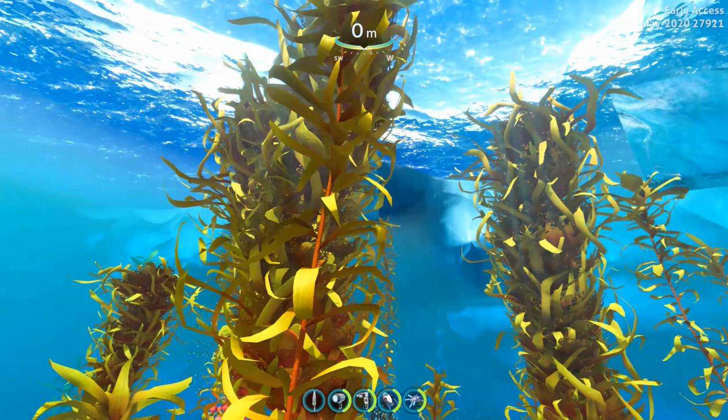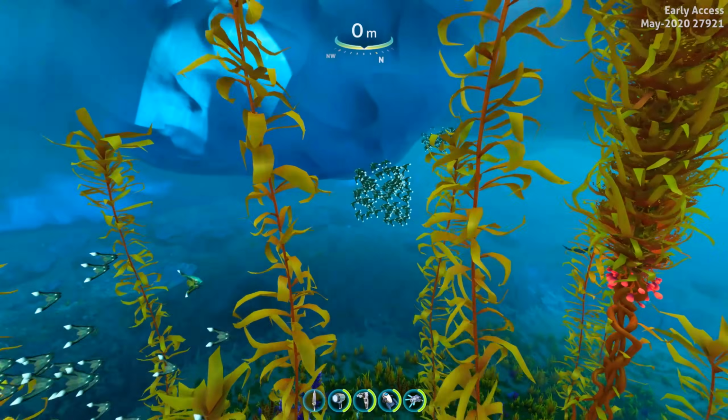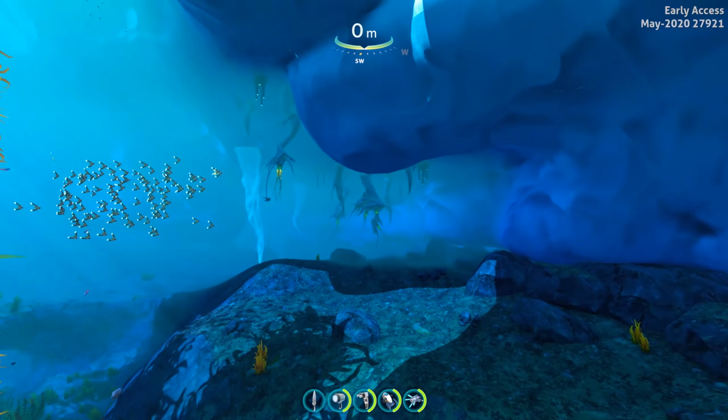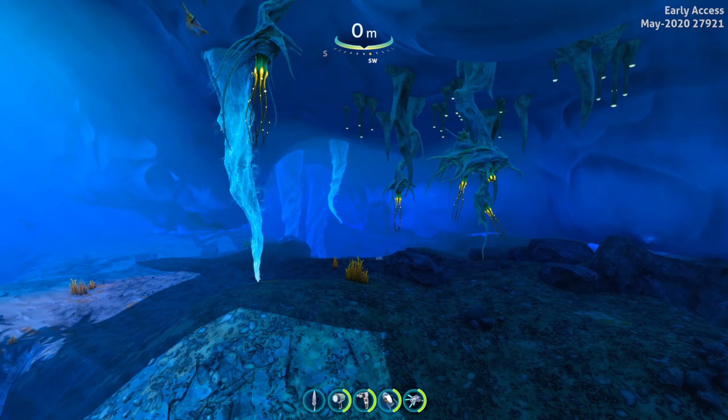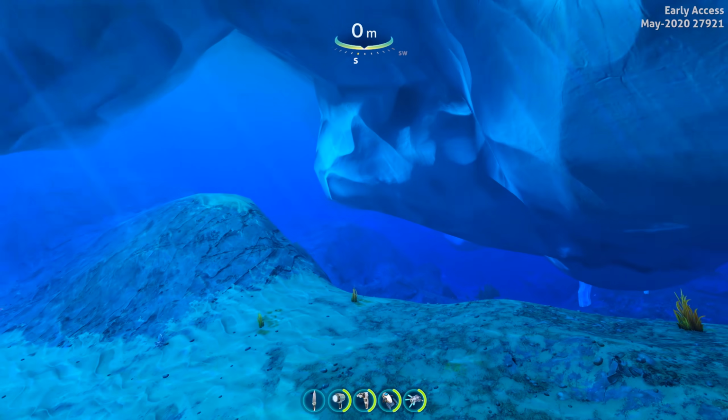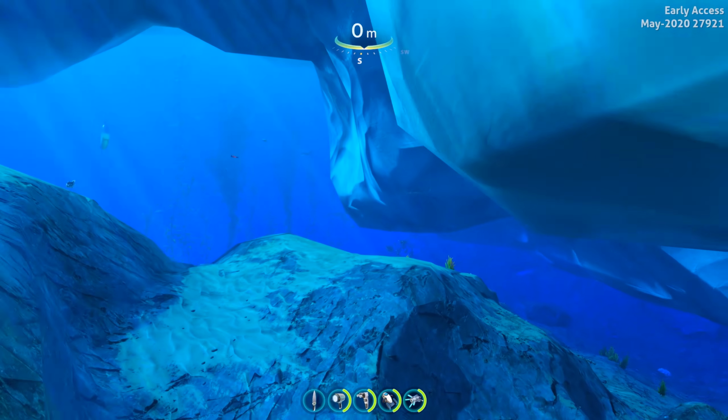And you can always come back up to the top and get oxygen. That wall, just where we were, just continues to follow along here. This is where you're going to run into the brinicles, which can be a pain. If I don't want to go down that path, I simply come to the outside here.